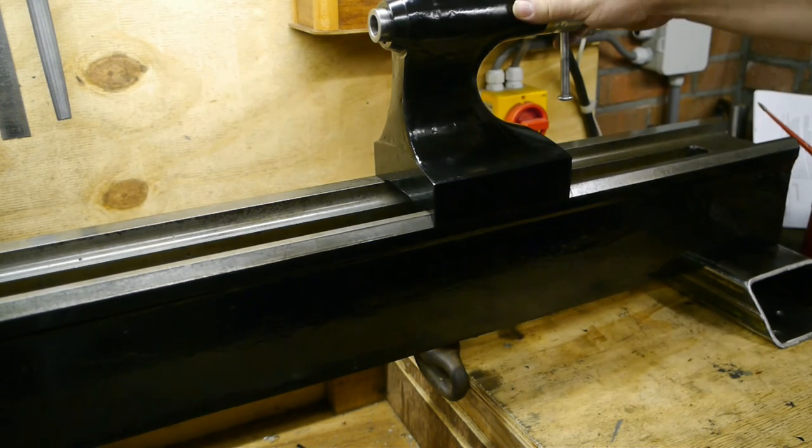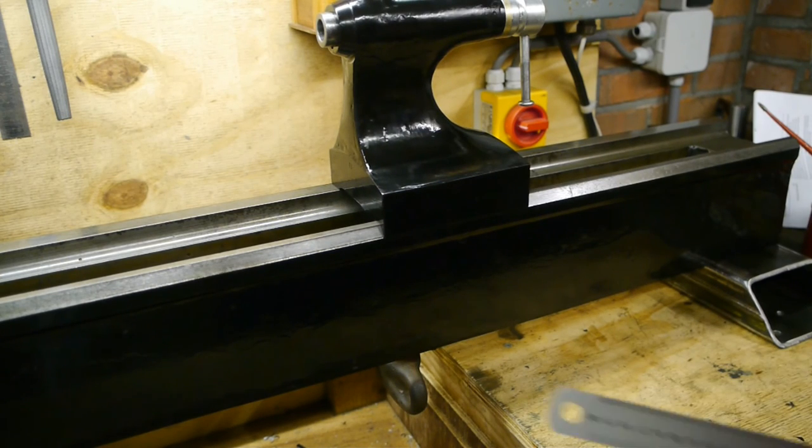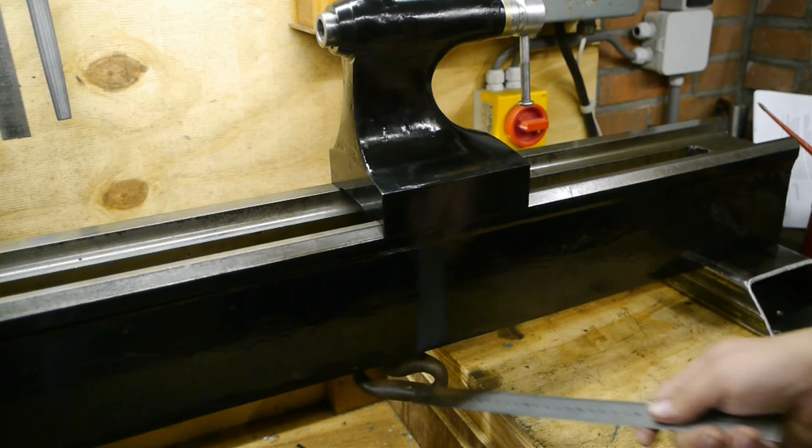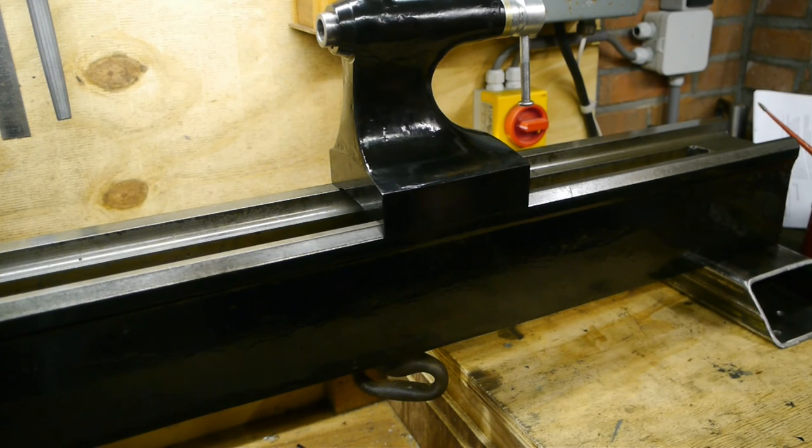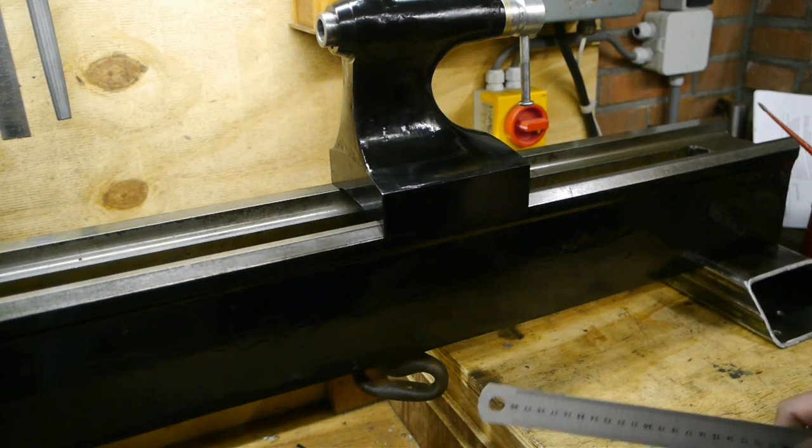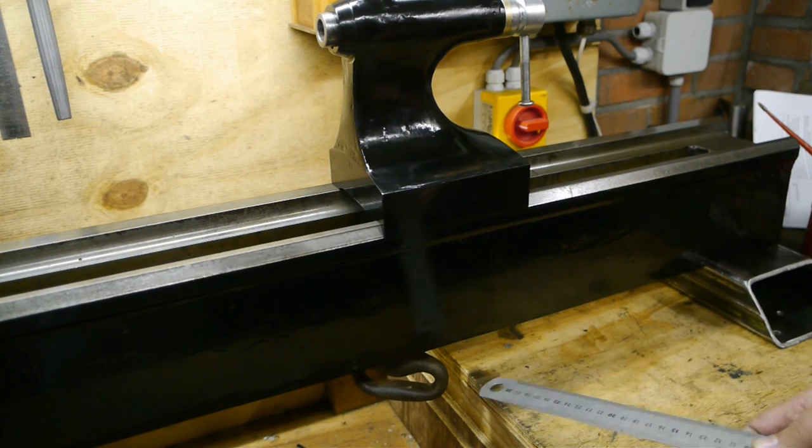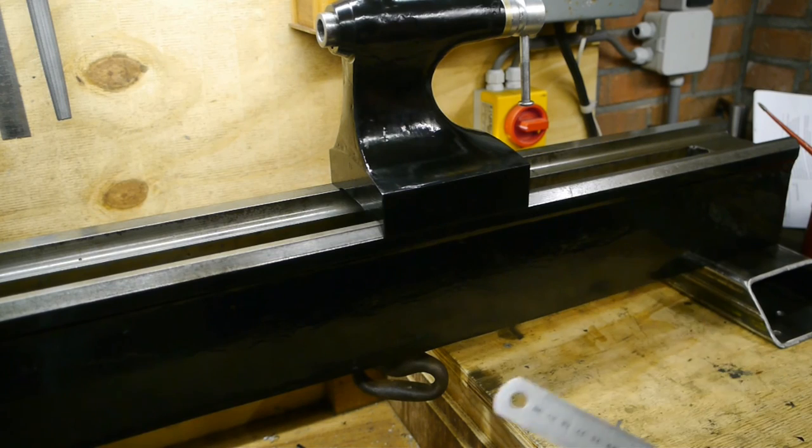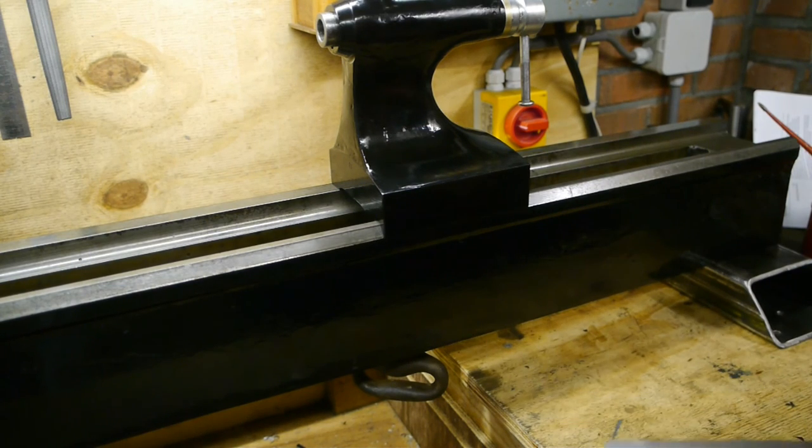For now, I will probably replace this thing with a regular nut and use a spanner. These things are a bit awkward to operate. I don't like them. In the future I could modify the tailstock to make a cam lock system with a lever on the back of the lathe. That way I can more easily move around the tailstock, and it will save quite a bit of time.